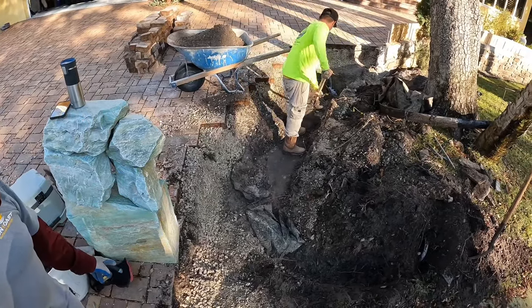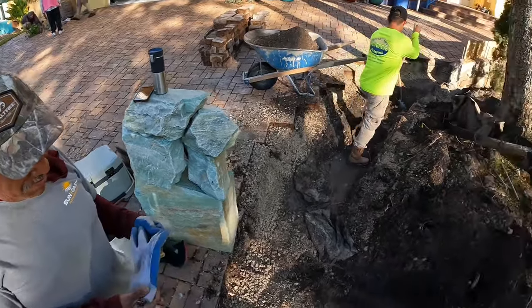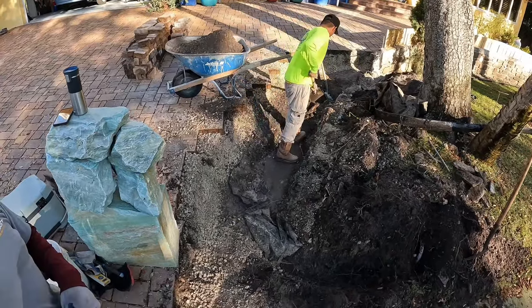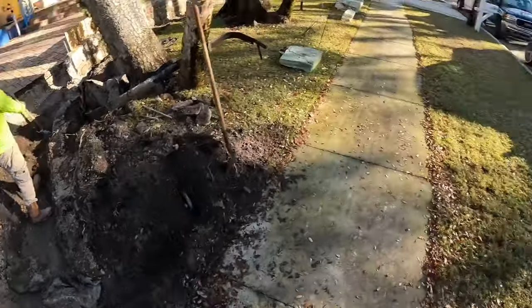Nice. Yeah. Save a tank. Yeah. Sounds good to me. I got a new guy today. I can see that. I say I don't want to dig it by myself.